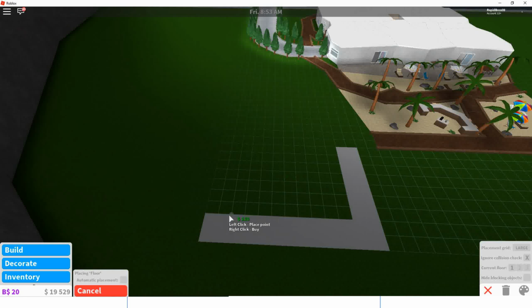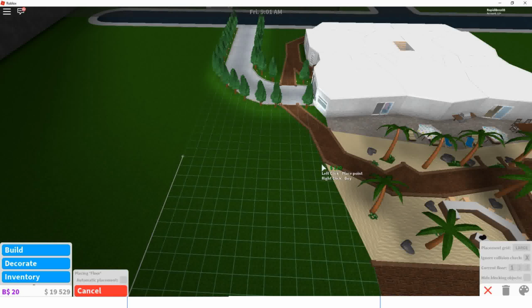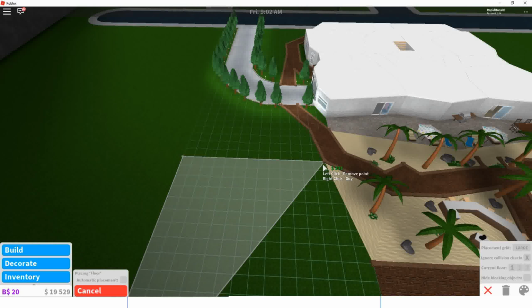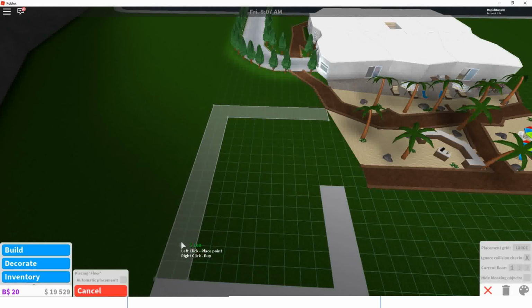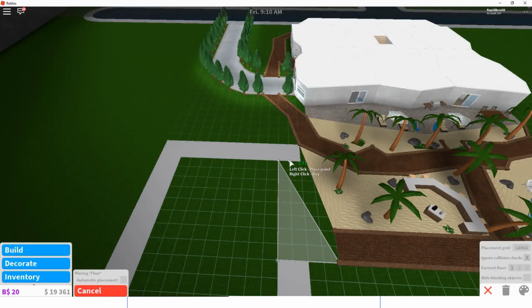Oh wait, no, I have to do the outside first. This, and then there, then there, and there, then there, then there. So we got that, and then right here, right here, and right here. Okay, so we got this, and then we're gonna put the pool inside of there. That's how it's gonna go. So let's go ahead and paint this. Okay, then we're gonna add the fences. It's gonna look really cool.